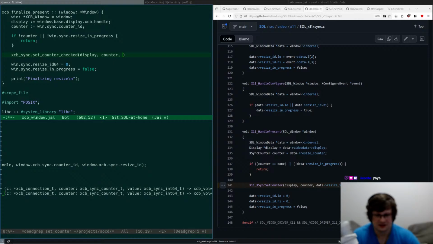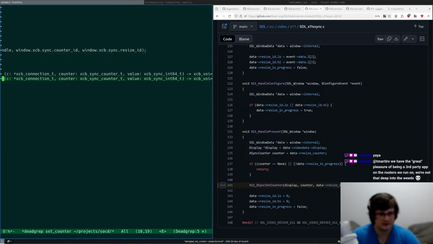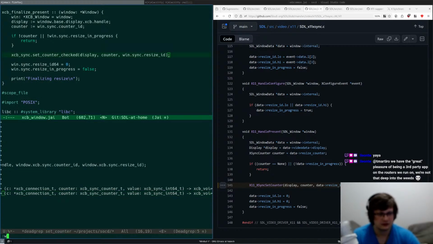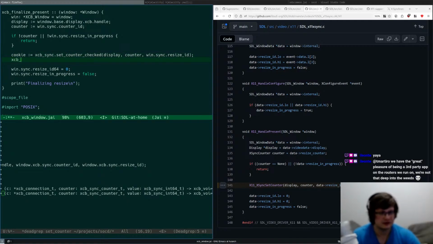Value is resize ID. Yeah, win sync resize ID. Cookie and then XCB request check. XCB request check.